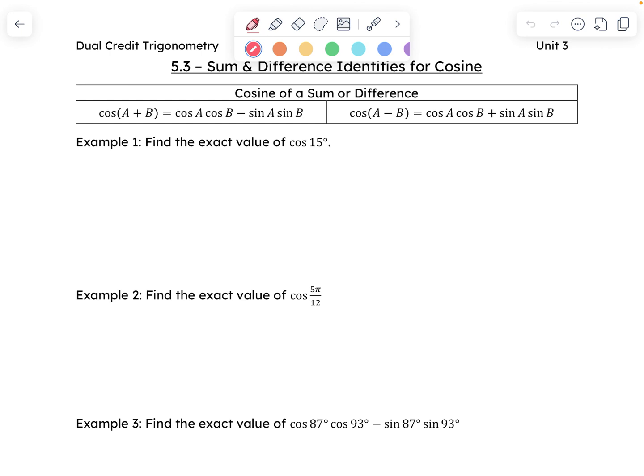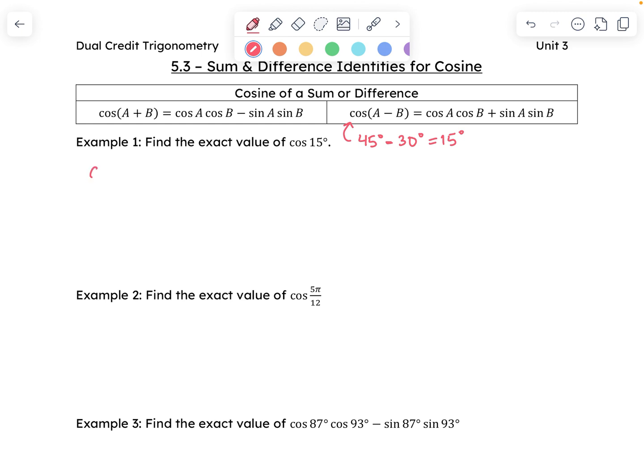This is really helpful if we're looking at angles that aren't necessarily on our unit circle and we're trying to figure out what they would equal. So for example, I've got 15 degrees right here. 15 degrees does not fall on my unit circle, but I could use two angles that do fall on my unit circle to help me figure out what the cosine of 15 degrees would be. So the first thing that I think of is that 45 degrees minus 30 degrees gets me to that 15 degrees that I'm looking at right there. So if I'm subtracting them, that means I'm using my difference identity right there.